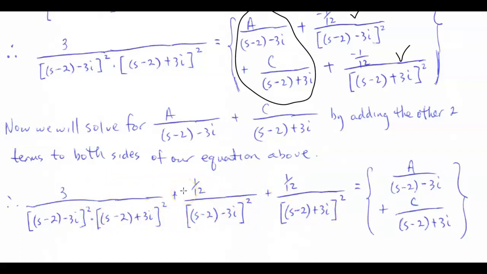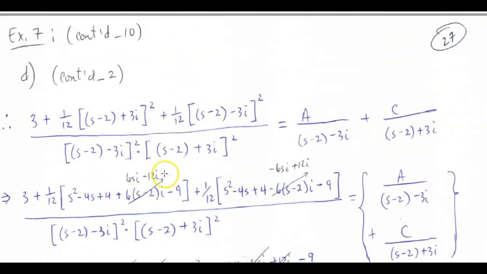And what I'm expecting to happen is that since I have a divided by s minus 2 minus 3i and the conjugate of that here, whatever I have in the numerator, I should be able to have a factor of s minus 2 minus 3i times s minus 2 plus 3i, so that this expression on the left side here, when we put it all together, is going to simplify to basically be something divided by s minus 2 minus 3i times s minus 2 plus 3i. So that's what we are expecting, and that's what we should get when we do this.